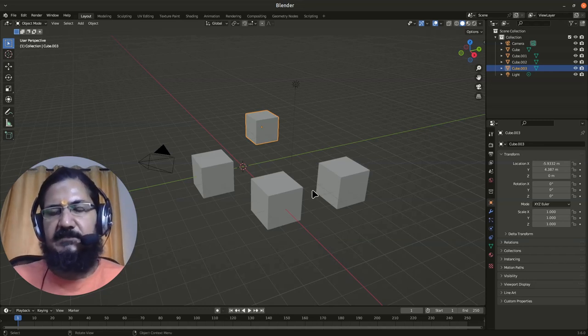So that is the basics about selecting objects, single, multiple, and all, deleting objects, redo and undo. Very basic and fundamental, but this is the basic thing that we need to know how to work with. So that is it in this video. In the next video, we will see how to move around in our 3D view area and a few other concepts.